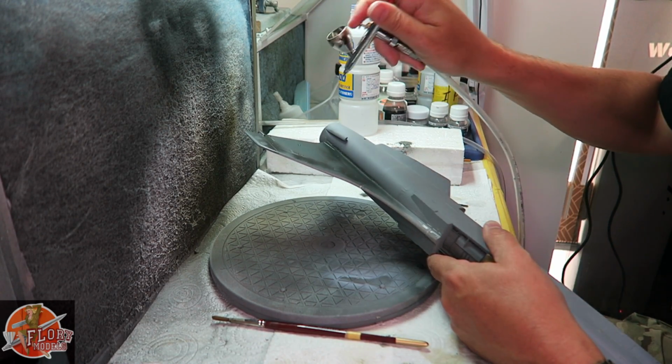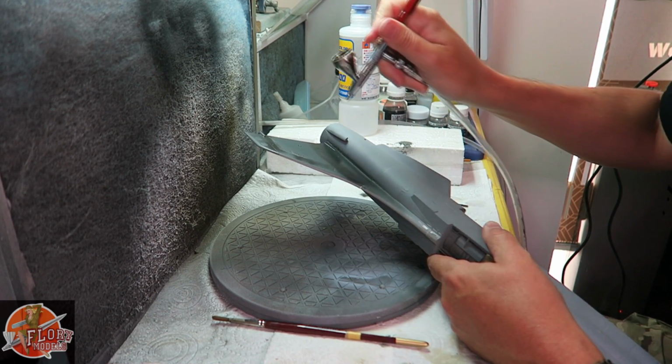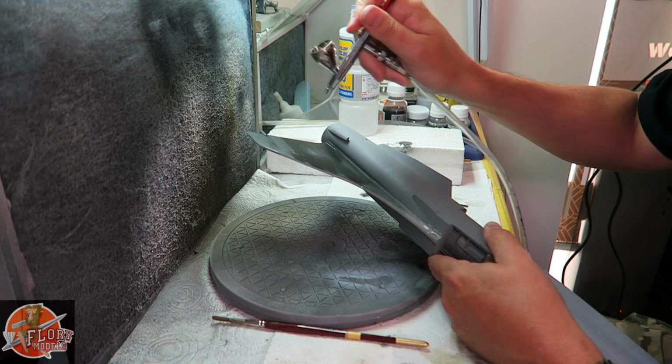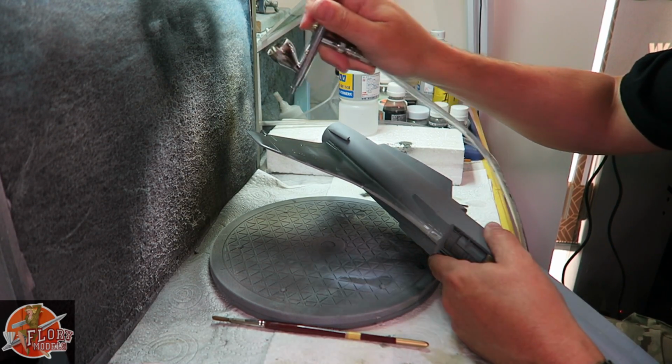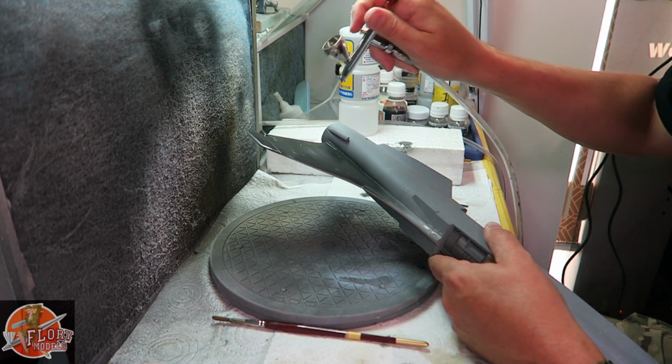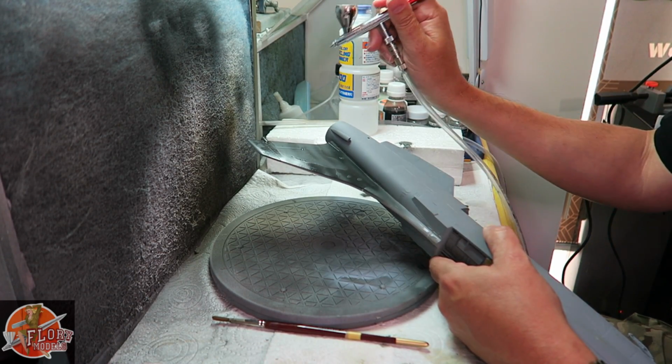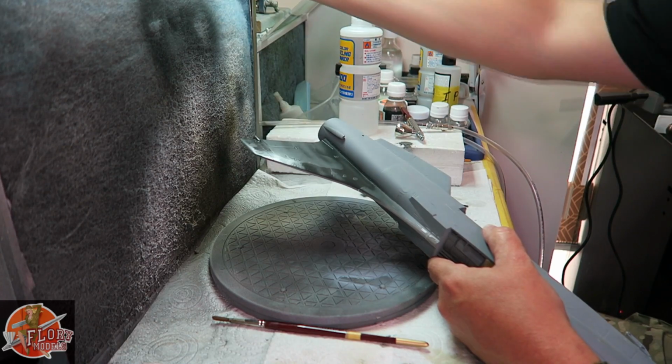Right over everything, because I just want to see what's going to happen. Nice thick heavy coat, because again I want to give it the worst possible treatment possible. Dry that back. Okay, we'll do that in a minute.